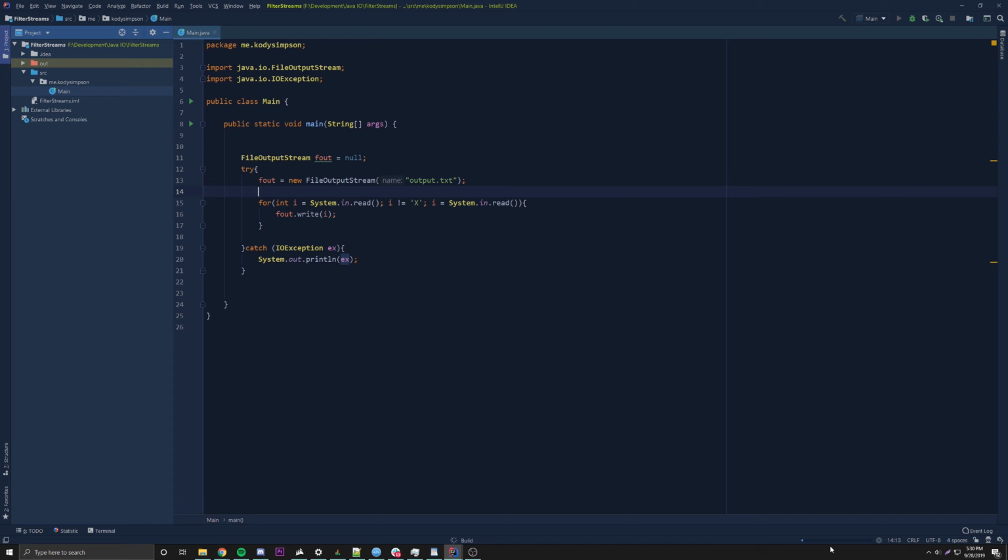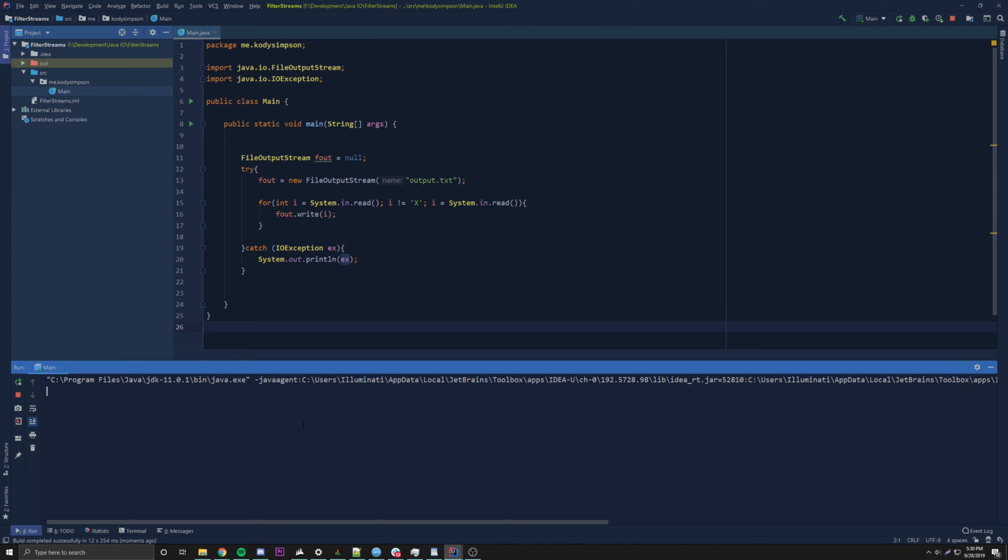So it's running at the bottom, it's compiling everything. And it should ask us for some input because that's what we're telling it to do, to read the input from System.in. So hopefully this will hurry it up. Alright, cool. So now we can type in here, as you can see. So it's asking for input like we told it to. So let's say Cody is really cool.